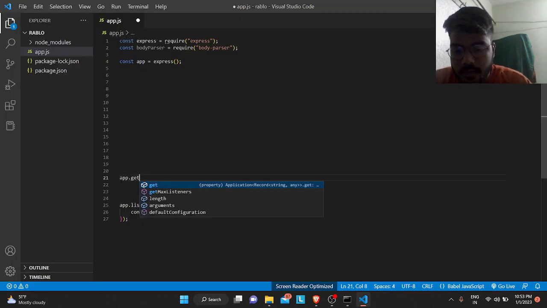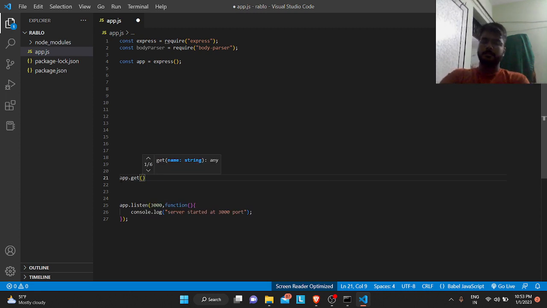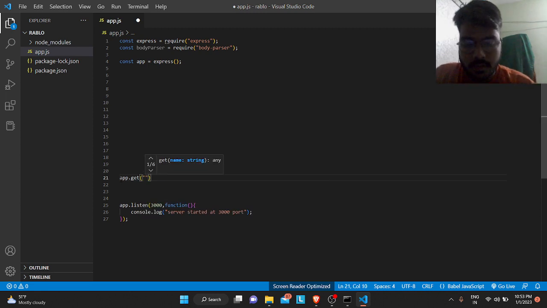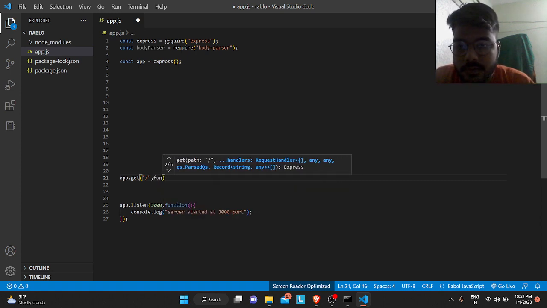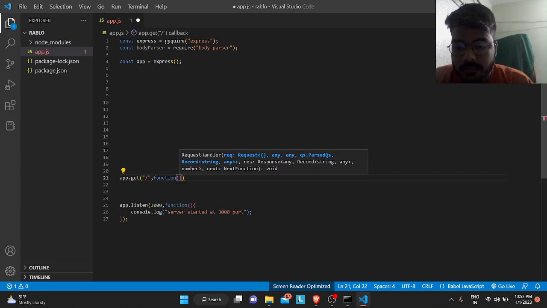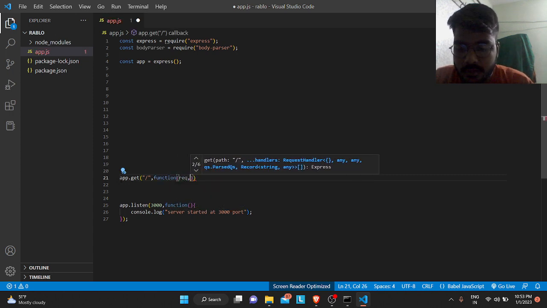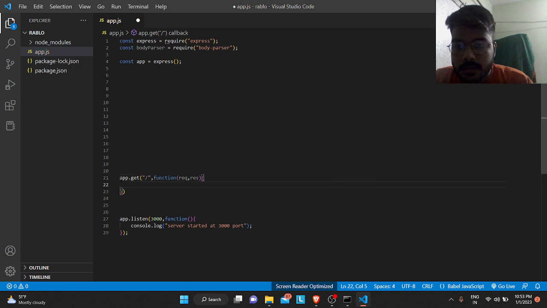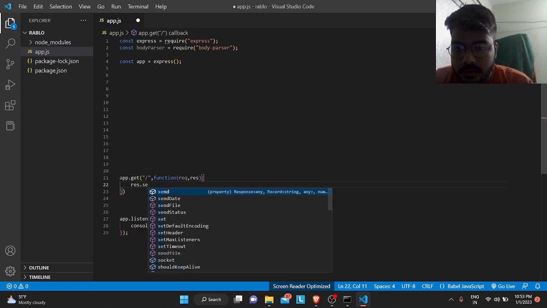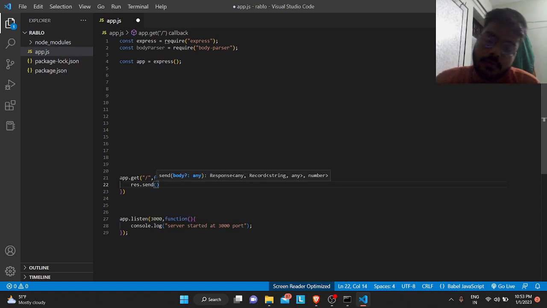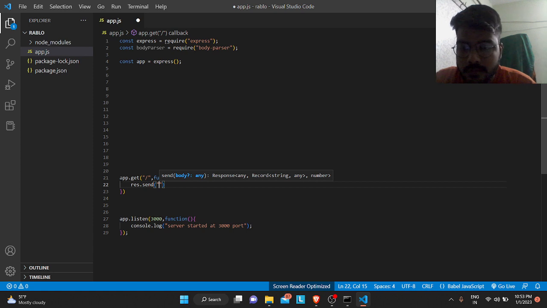So app.get, the route must be the home route. The second parameter is a callback function where we are taking a request and response. We are using the send keyword because currently we are just trying to send a single string.